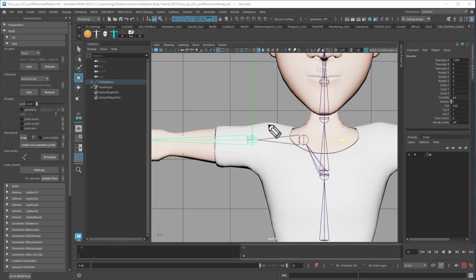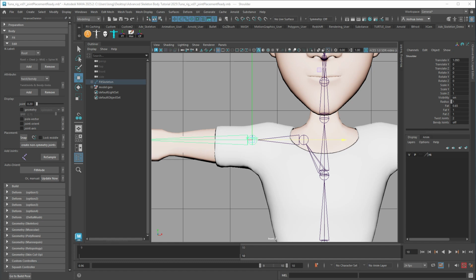Again, the advantage of Advanced Skeletons is we can go back and forth until we get it right. But here's a good general rule. If you look for the curve of the shoulder, you can see it right here, and then look for the center of the mesh in the radius of that shoulder, you generally get a good placement. If we were to sweep a line from here to here, this gives us a nice radius that matches the model. So that's what you want to look for, that bulge.